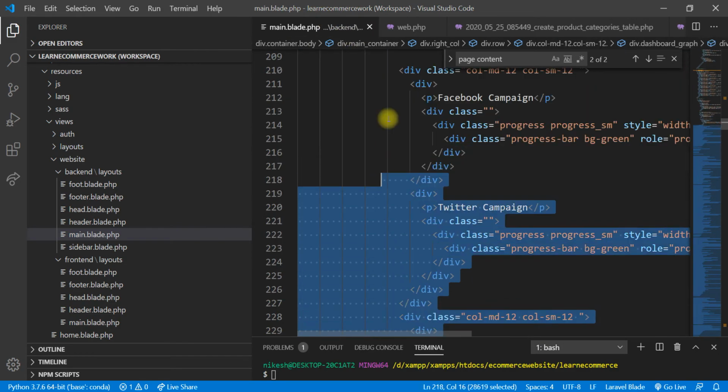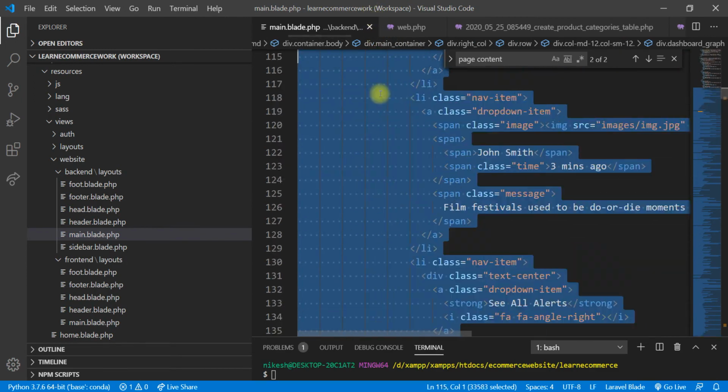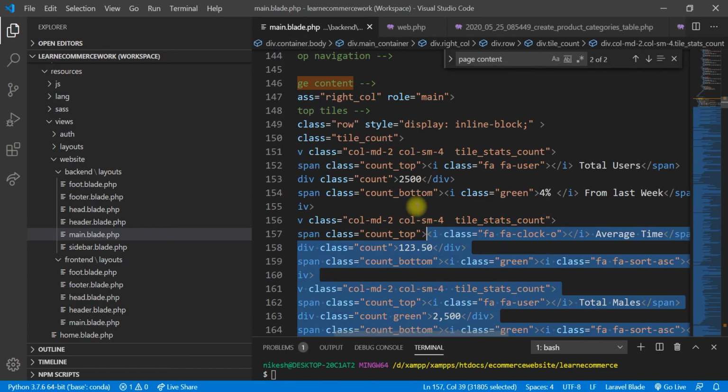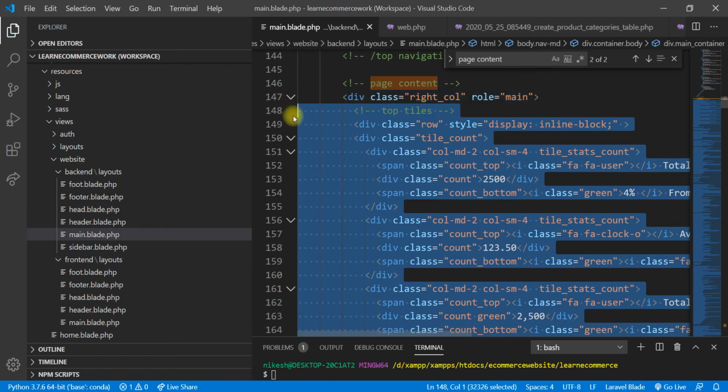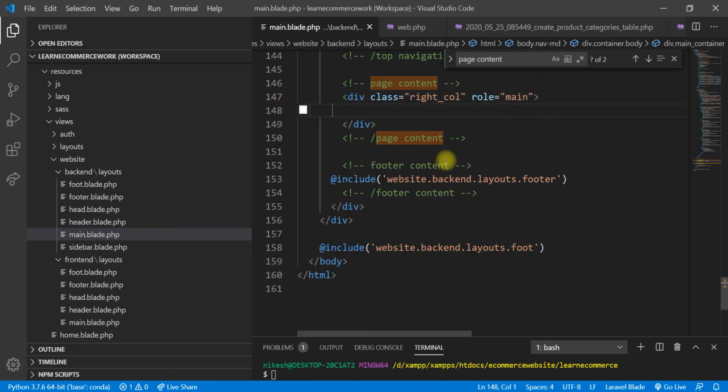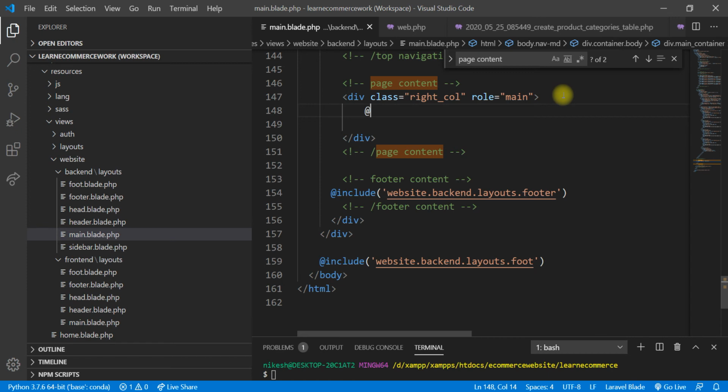Okay, let's code this one. We have done this. Good. So here what I'm going to do is make one yield here, and I will say content.